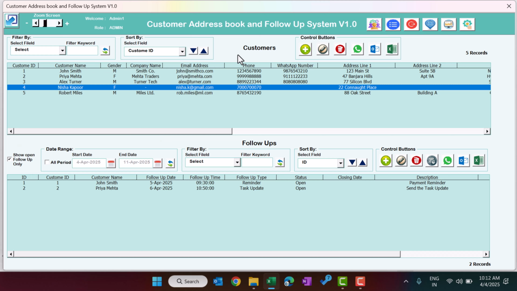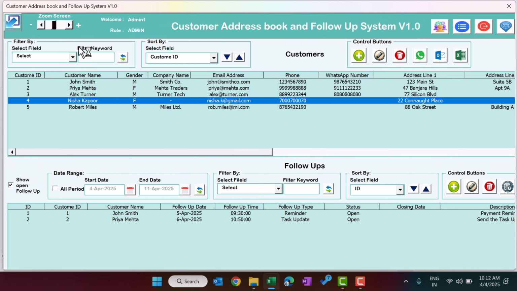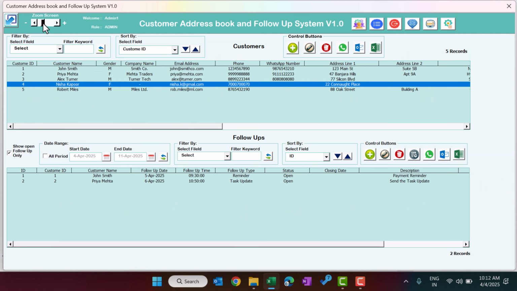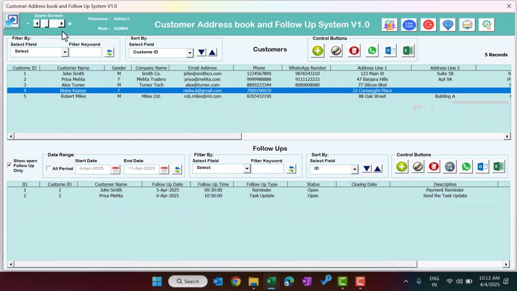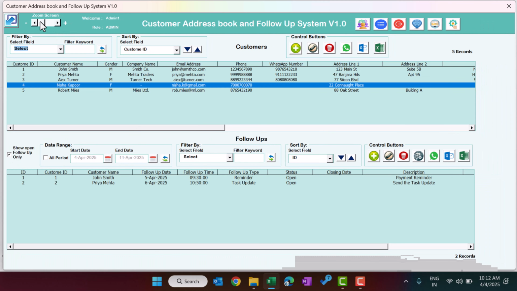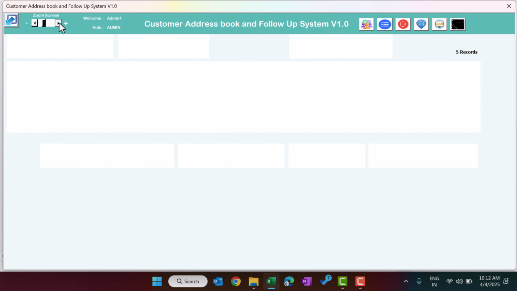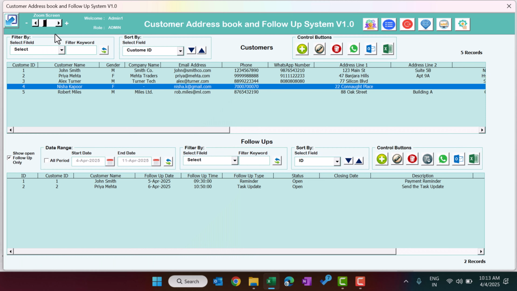If this tool does not fit in your window and it is not looking good, you can change it from here. Like I have put this on 96% as of now. You can just change the size. If it is looking smaller, then you can change it. If you hover here, the zoom level is 113. You can scroll here to change this. As you change, the zoom level will change and it will fit, as well as save the setting also. So next time whenever you open this, it will open on the same zoom level. So let me put it here on 95% as per my screen, but you can adjust this as per your screen.